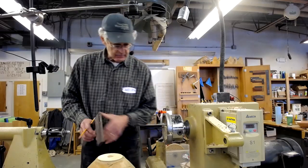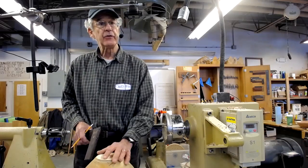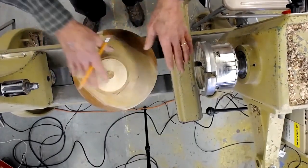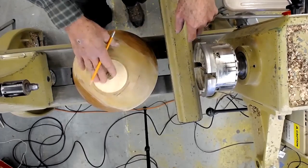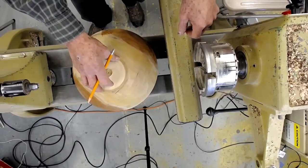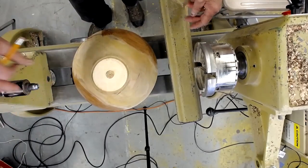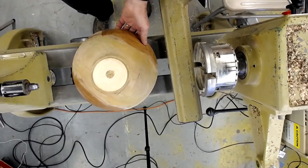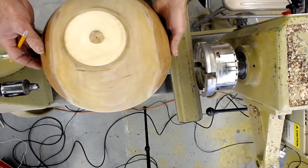A lot of this I learned from watching Glenn Lucas videos, and I can't recommend him more strongly. If you're into bowl turning, he's one of the finest production wood bowl turners that I know of. He's an Irish turner, and he has lots of videos online that you can see. They're shorter versions of the ones you have to buy, but they're really good. He's really good at talking through the basics of bowl turning.